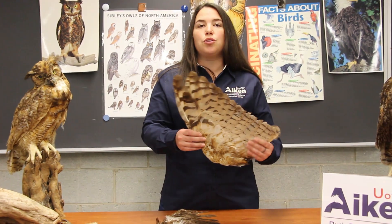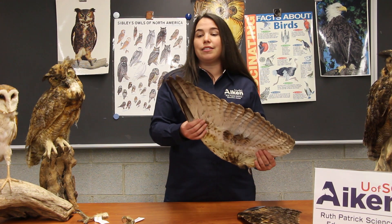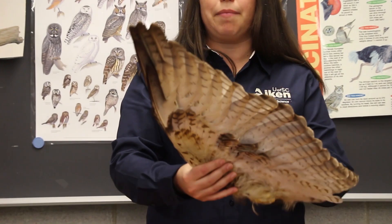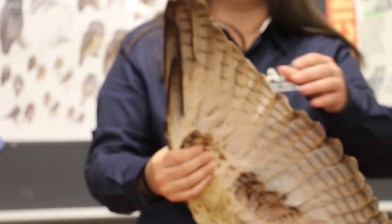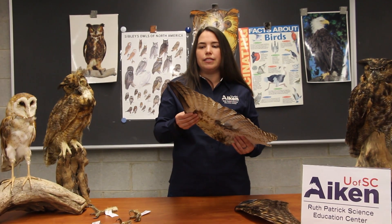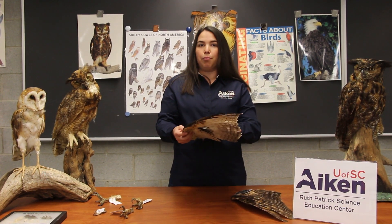When you compare that wing to the wing of a diurnal raptor — those are the raptors that hunt during the day and sleep at night — the feathers on their wing are more of a knife edge, a nice straight edge. So if you flap that wing you can actually hear them coming to get their prey. One of the reasons they are so loud when they fly is because they don't need to be quiet. They are built for speed — aerodynamic, with pointy faces, and they're very fast flyers so they can swoop in quickly and get their prey.